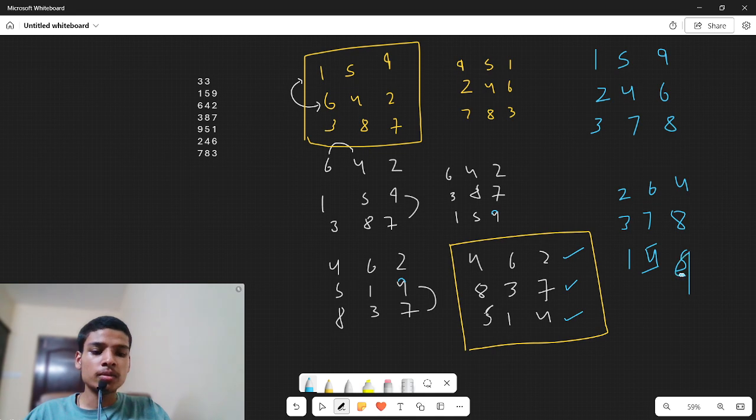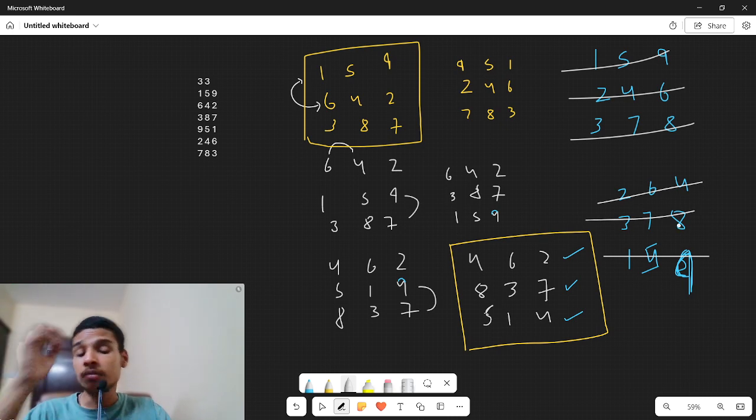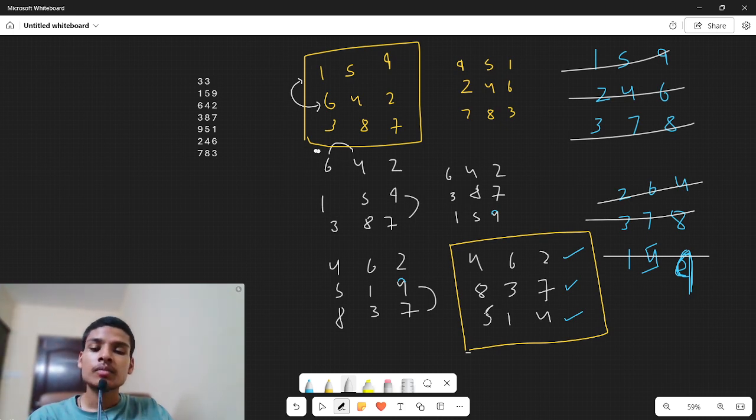Now you will notice one thing. The sets of both these are the same: 159 here, 159 here, 246 here, 246 here, 378 here, 378 here. So you notice that after making any of these operations, either on a row or on a column, if you construct a set of the rows or of the columns, it would be the same as your final array B. Let me repeat again. You can see I have performed row operation also, and I have performed column operation also.